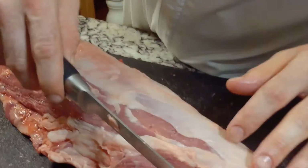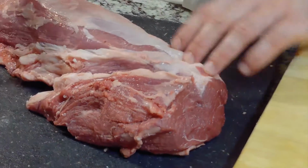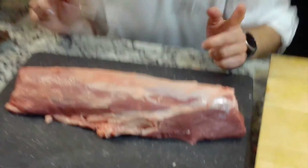On this guy, you see where it kind of rolls and ends there. That's where you want to enter your knife. Tenderloin looks like a nice tube like this. That's where we want to get to. And now we're almost ready to eat it.